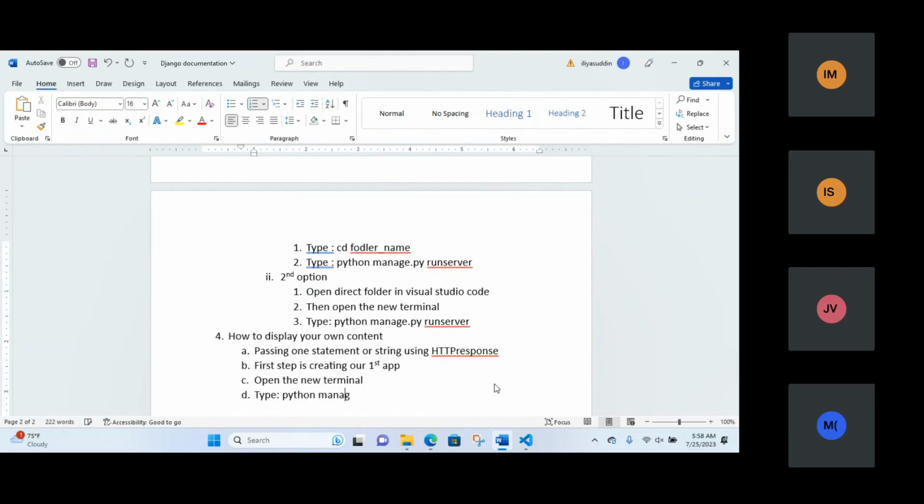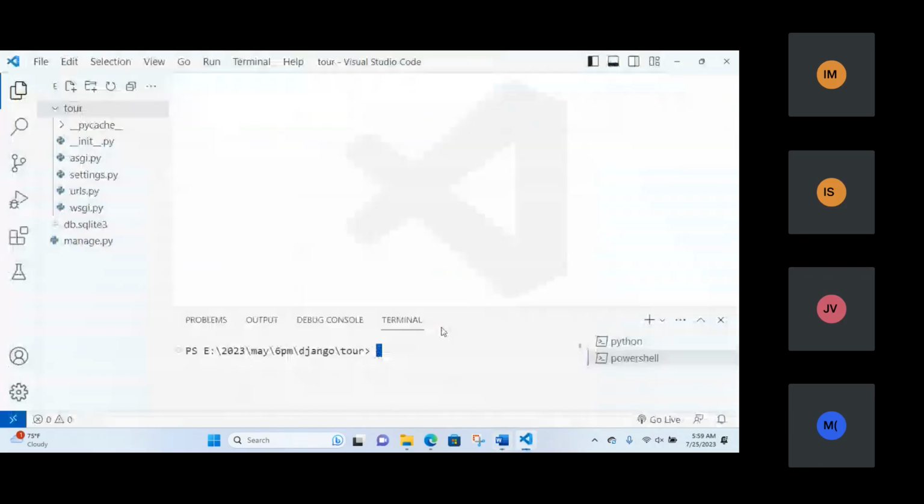Okay, manage.py, and then you have to mention startapp and then whatever app name you want to give. Once you give this name, we have to do some particular settings. So first of all, I have created a new terminal, and here I'm going to add python manage.py, and then here I have to mention startapp, and then you have to give some name. Let me give this name as sample.